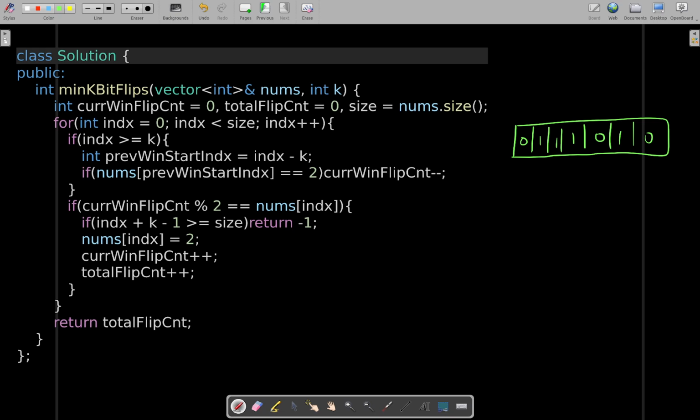Say you are at the very first index and you encounter a 0, so you have to use your k-bit flip operation.